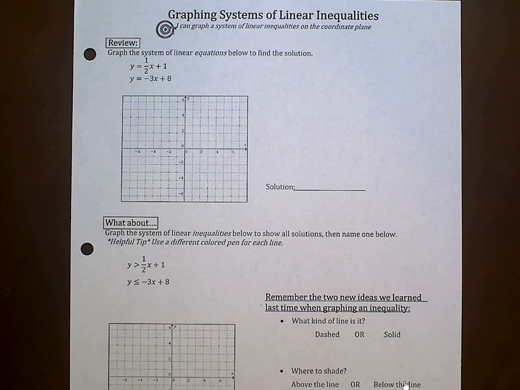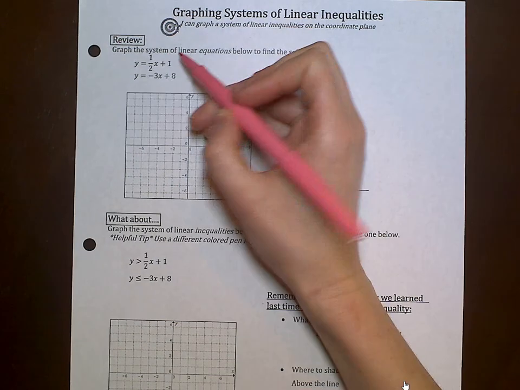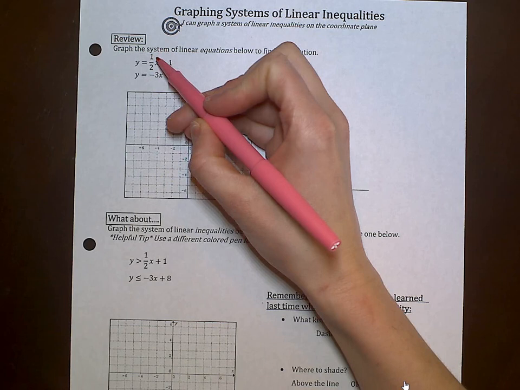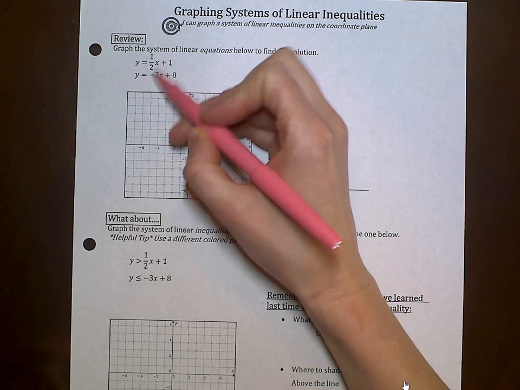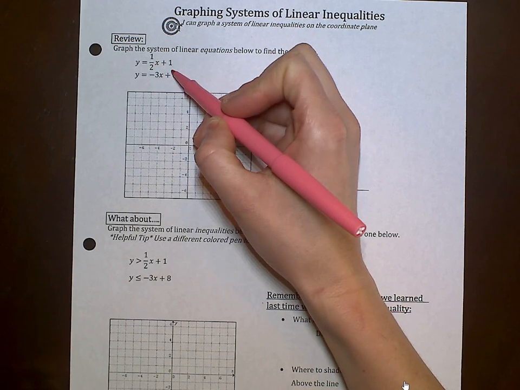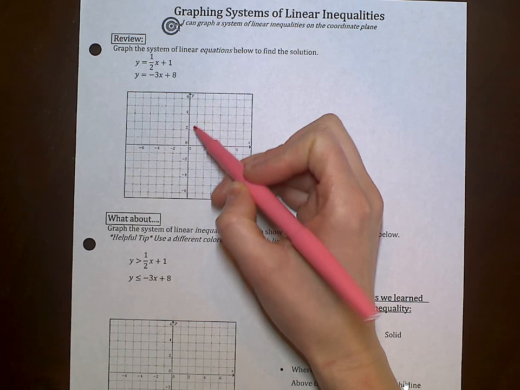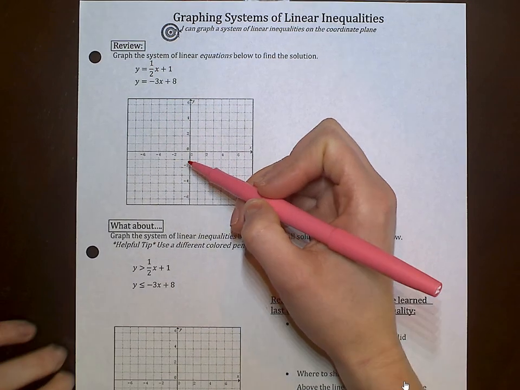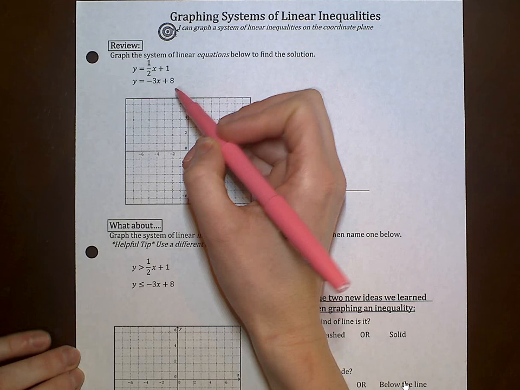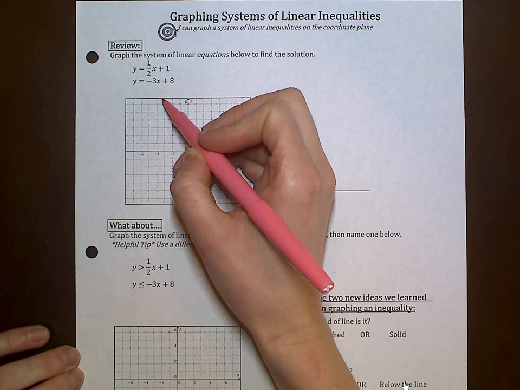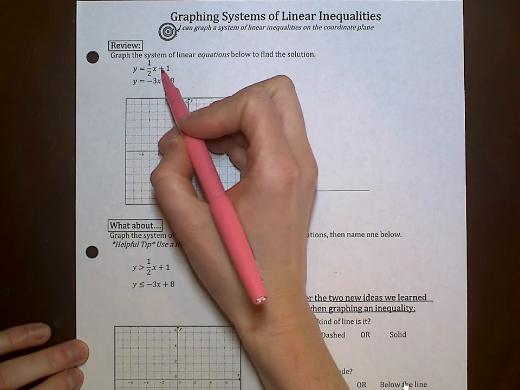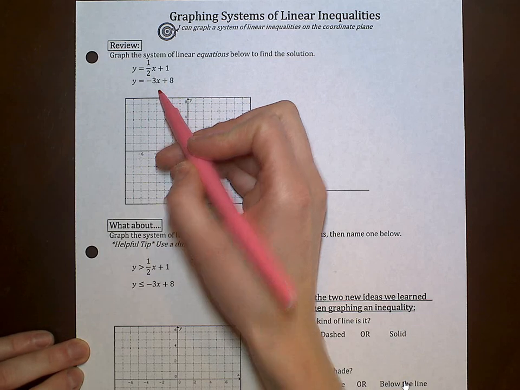So let's remind ourselves, when we started talking about systems earlier this unit, we solved a system, which was just two equations. One of our methods of solving was by graphing. So let's kind of review that. This is good to review for our exam, which will happen very soon here. But when I solve two equations by graphing, I just graph both lines.